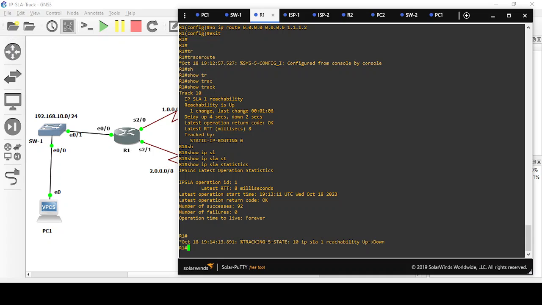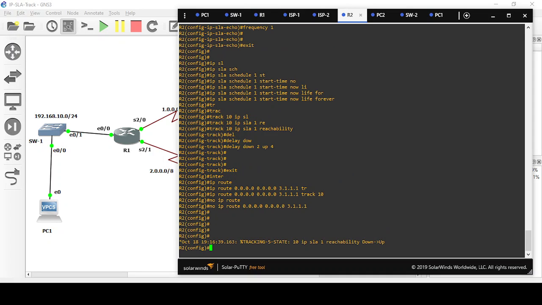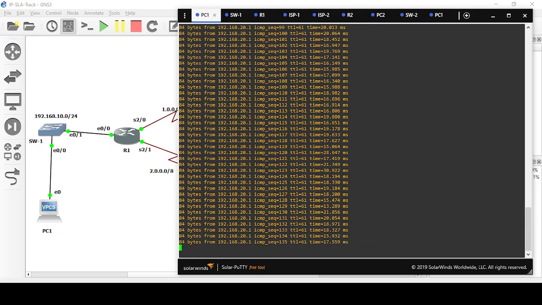Now we will see that track will be restored from down to up. Here you can see similarly on R2 it is from downstate to upstate, and ping is still continuous. We will see the reachability through trace 192.168.10, sorry, 20.1.